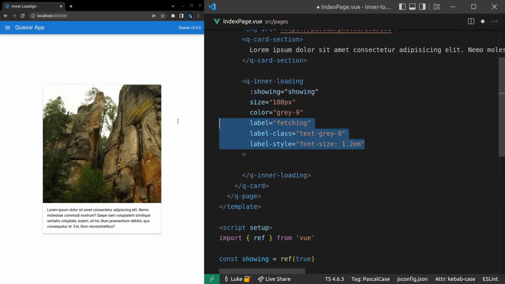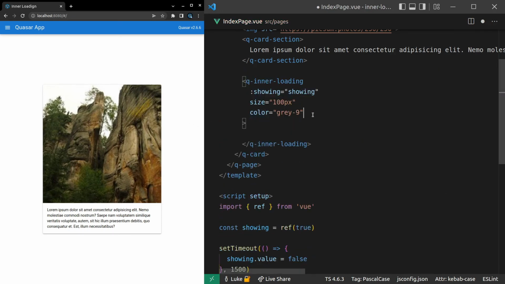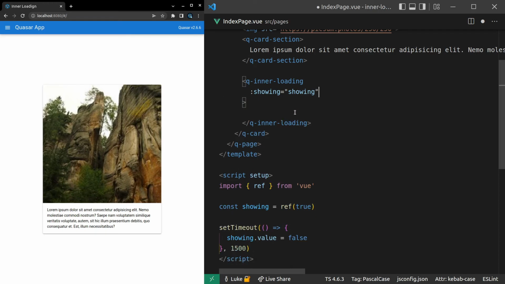Now, last but not least is that we can actually change the spinner itself. So let's get rid of all of the label-related functionality. In fact, we can get rid of everything here because we're going to be doing things from scratch now. q-spinner-gears. So this is one of the spinners that Quasar gives us by default, and you can check out the docs to see what spinners we get. And now we can say the size here is equal to something a bit bigger, like 60 pixels. And there we go. Now we get the gears as a spinner.